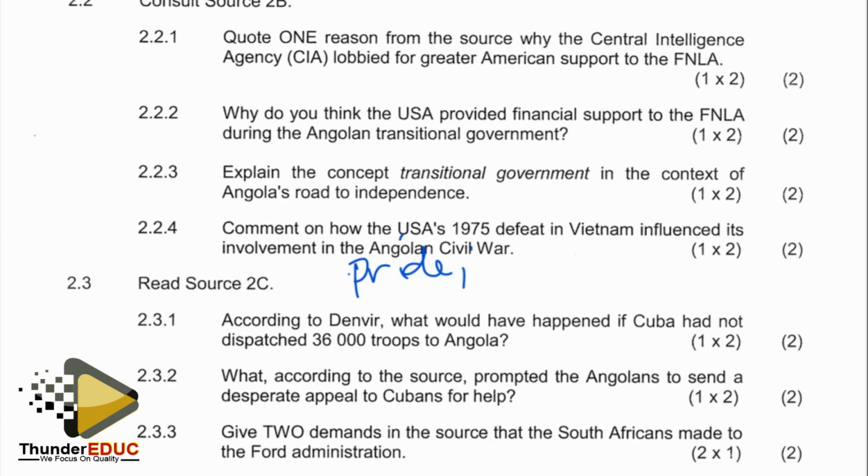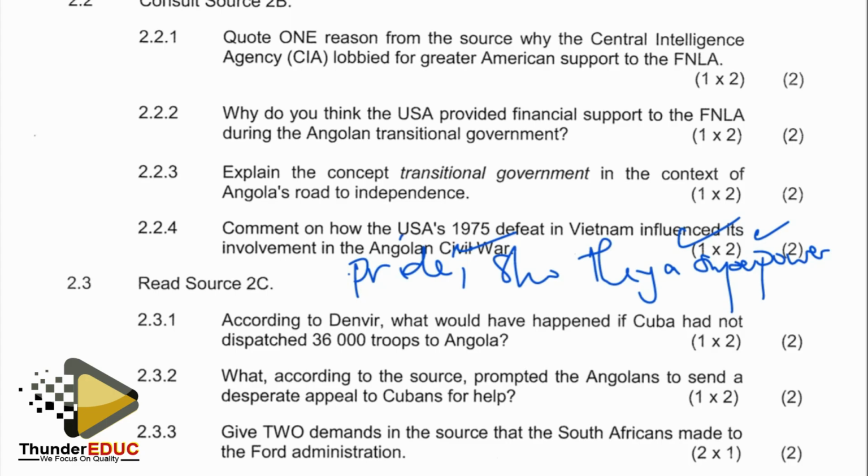Angola. Or we can argue that besides reviving their pride, they wanted to prove to the world that they were a superpower. Pride was lost, and despite losing pride, they also wanted to prove to the world that they were still a superpower which can get involved in international affairs and be able to further their interests in such. Right, we'll go to the next question.